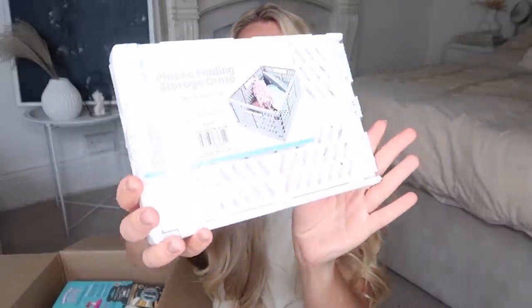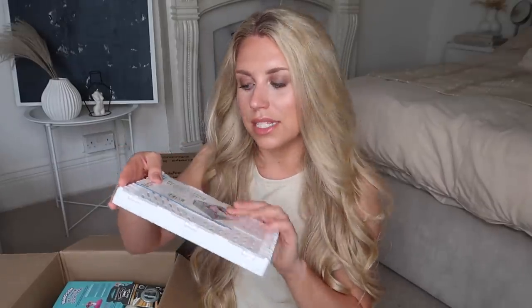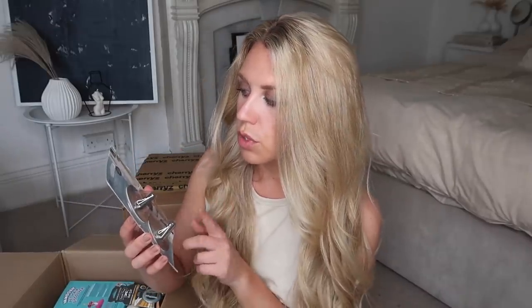I've got this little birthday card or gift card selection - I just thought this was a really pretty design. I got this little plastic folding storage crate. I think they had it in gray as well. It's a perfect little organizer caddy type thing that is collapsible as well, so if you're not using it you can slide it away nicely. I was thinking it'd be good to store cleaning cloths and minkies within a cleaning cupboard. I also picked up these self-adhesive hooks that hold up to one kilo.